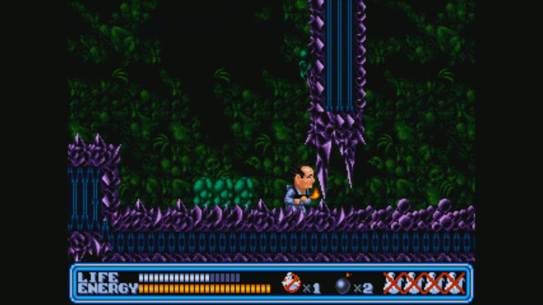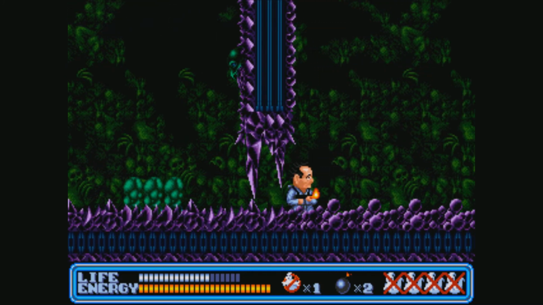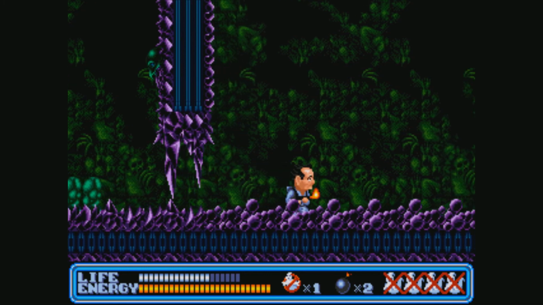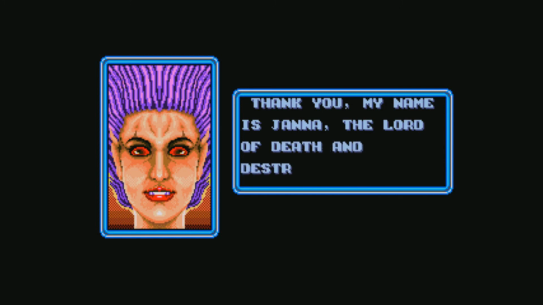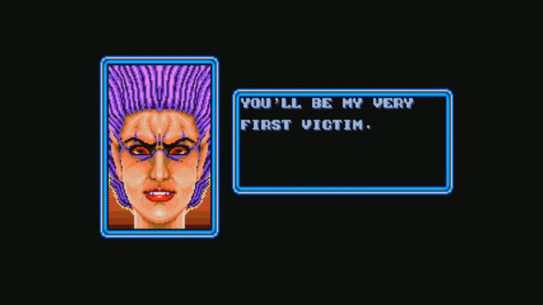Okay, we're back at the boss now. You can see that I lost a life, and I'm down a little more life, but I have full energy. I didn't want to use anything special to get here, but now I know my way back here. So if that happens again, which it won't, I'll be able to find my way back here just fine and dandy. So Janna, let's go. Let's do it. I'll get you this time.